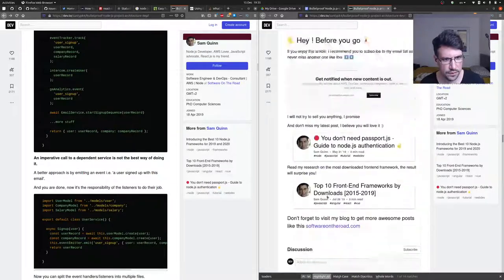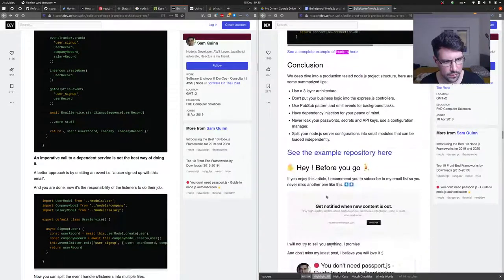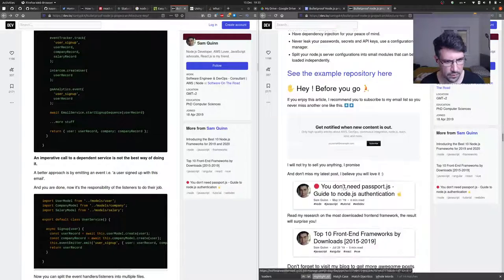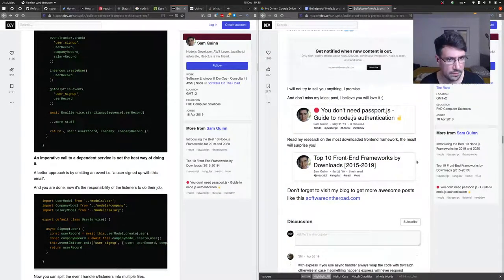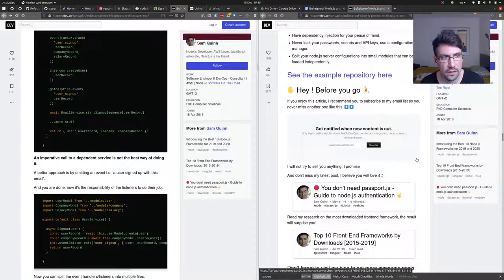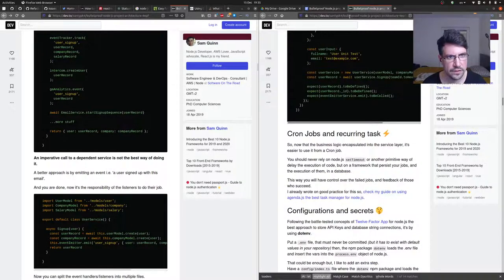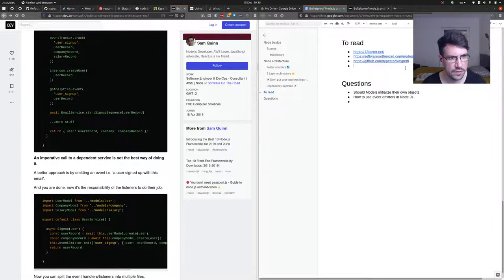It is not a bad article, although sometimes I question if there's a bug or not there, but that's fine. I want just the concepts, the principles. I didn't want, you know, oh no, it's not working because it's missing one thing. That's fine. I can Google that part to see if it's correct or not. I might be wrong. Anyways, we've learned how to organize our Node projects. I've had some new ideas on how to organize our Forseti backends. And there's still plenty to read after this, because apparently there's three links here. We need to check them out.